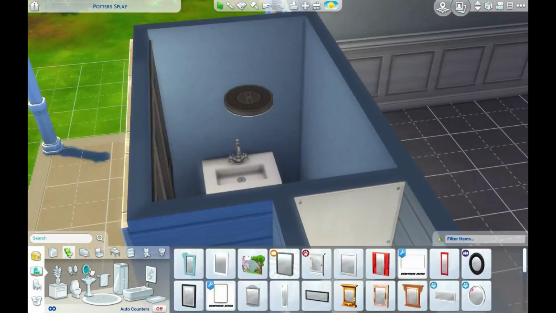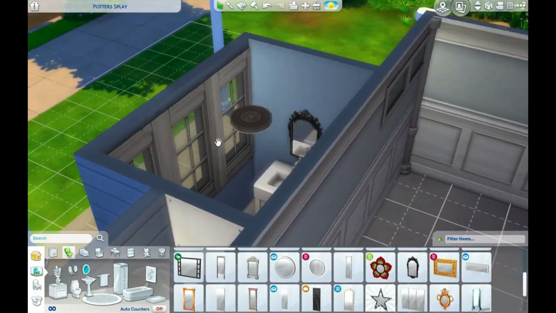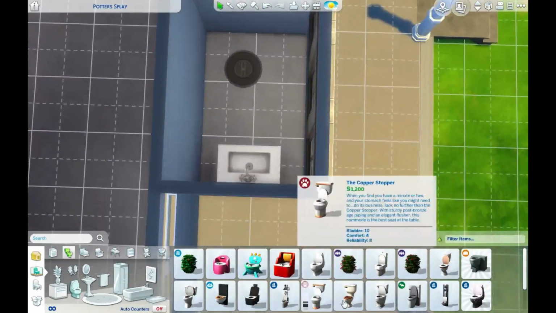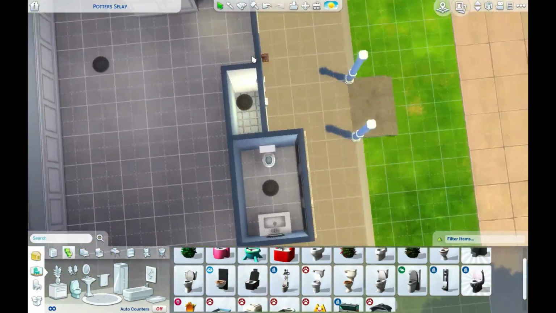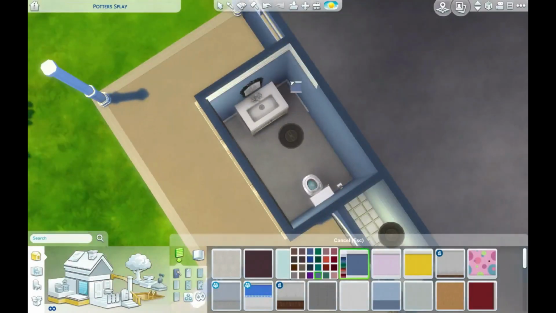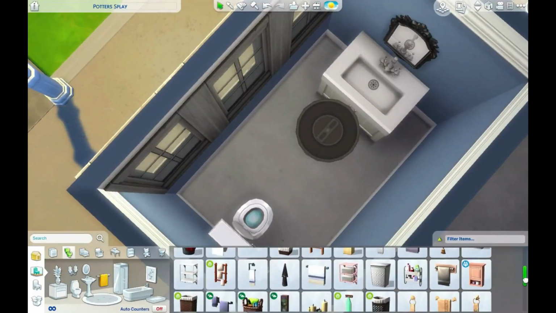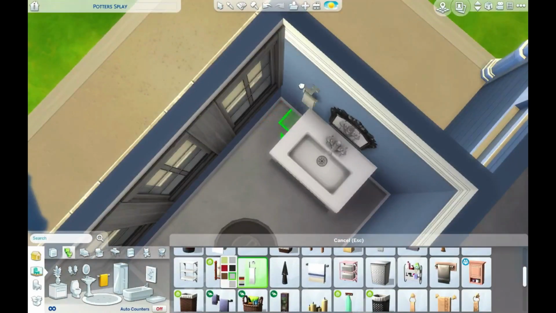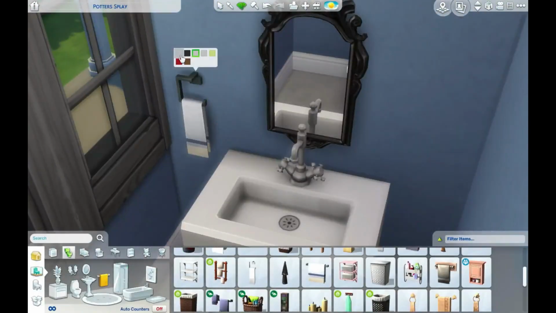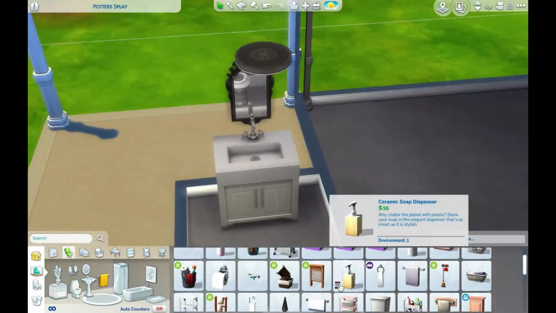I changed a lot in this build, but I was really proud of it. And also, I'm sorry if the camera keeps shaking and going crazy. Every time that I would enter the bb.moveObjects cheat to freely move the objects, my camera went insane for some reason. So here I am just decorating the bathroom.